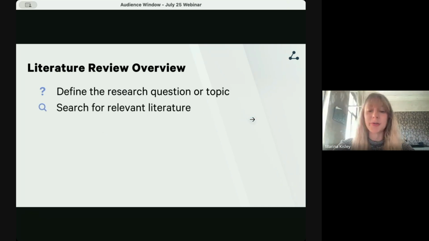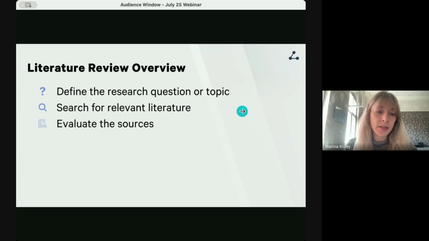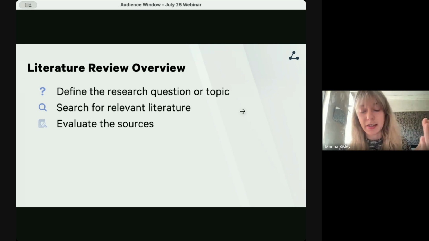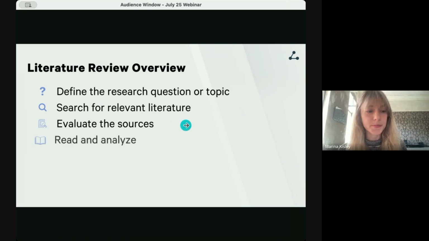Already at step 2, we're in a place where we're probably going to be using tools like Litmaps or Google Scholar, or all these other database search tools to start finding papers on your topic. Next, and in tandem with these other steps, we're also always evaluating sources. Just because you're finding papers on your topic doesn't mean that you're going to be reading them and using them, right? So searching always comes with the secondary clause of figuring out what's truly useful and relevant, and that's this evaluation step.